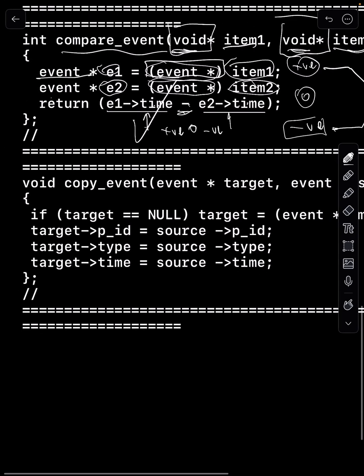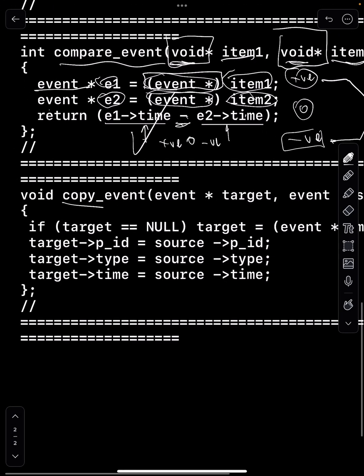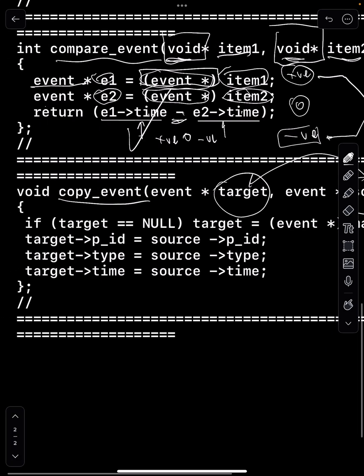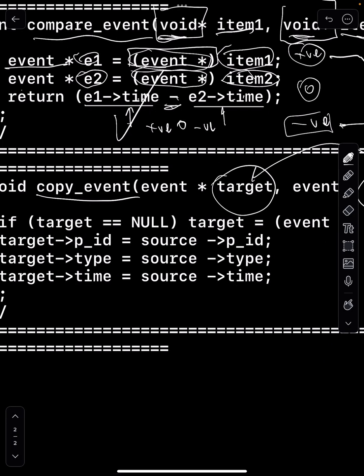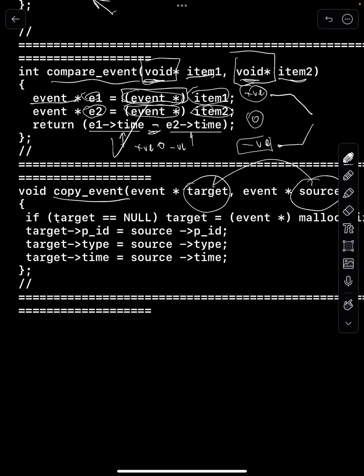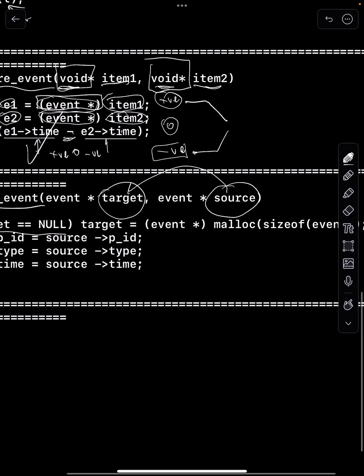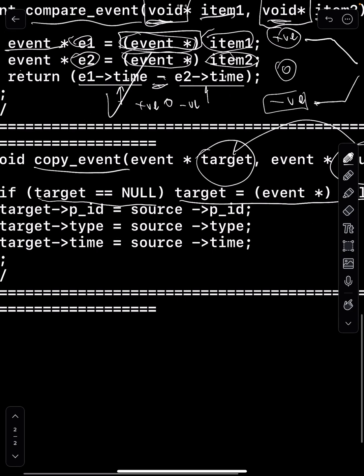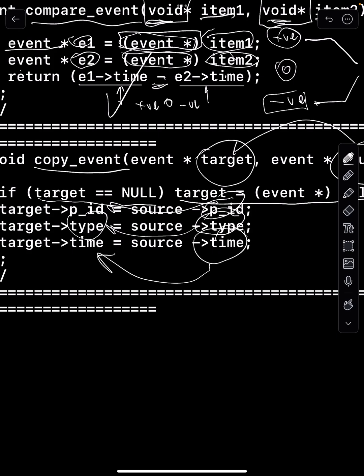The last function that we have seen is copy event. I want to take the data of the source, put it in the target. So basically here I'm just making a sanity check. If the target is null, then I create it. So target equals the malloc again, if you remember. Okay, and then I put the PID of the source in the PID of the target, the type of the source in the type of the target, and the time of the source at the time of the target.